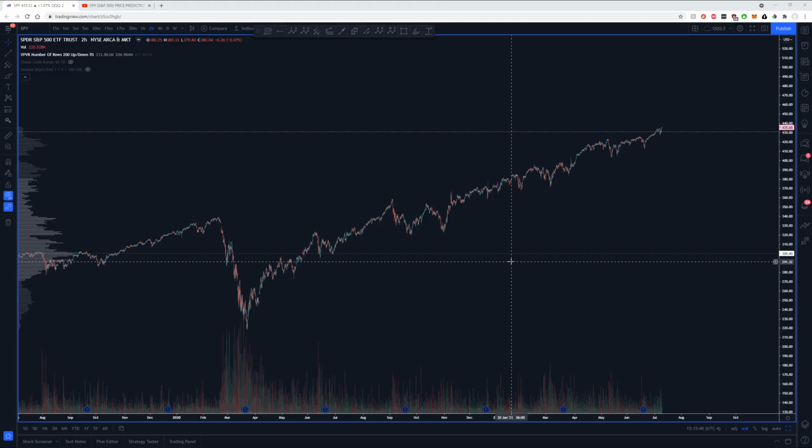In today's video, I'm going to give you my opinion on where I think the SPY price is headed next and when we're actually going to see our first correction. From our COVID lows back in March of 2020, SPY has nearly doubled. So how much further are we actually going to go up before we pull back? And how much are we going to pull back? And what's the best way for you to take action on that? If you're interested in any of these answers, I'll be going over all of that and more in today's video.